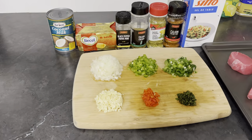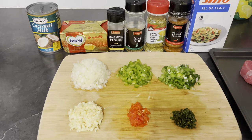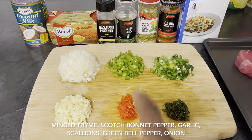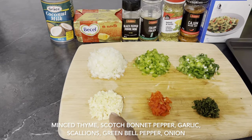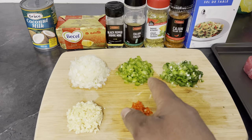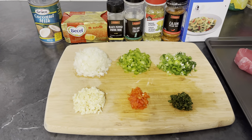Also, I have my natural seasoning, right? My herbs and spices I'm going to use. Right here, I have some thyme, some Scotch bonnet pepper, 5 cloves of garlic, 2 stalks of scallion, a half cut green bell pepper and a small onion, all minced up and ready for the cooking process.